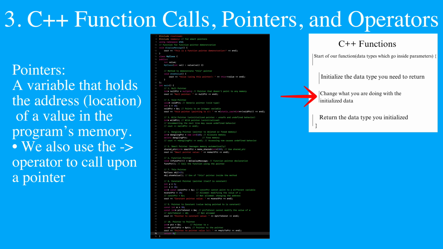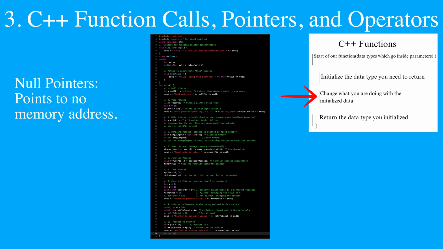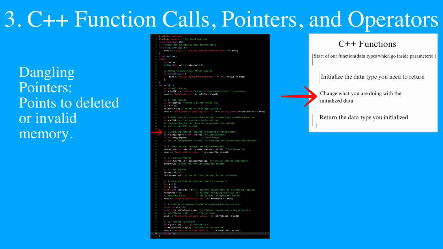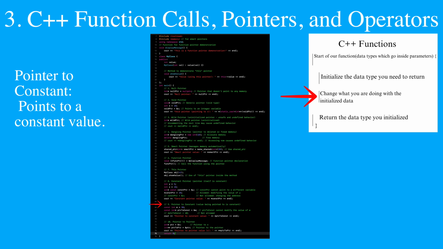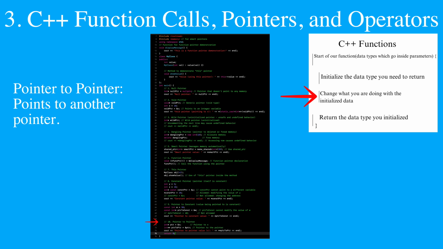And the different types of pointers that we would typically use in this case would be a null pointer, void pointer, wild pointer, dangling pointer, smart pointer, function pointer, this pointer, constant pointer, pointer to constant, or pointer to pointer, where they are typically used to be able to modify different references in one case to another.